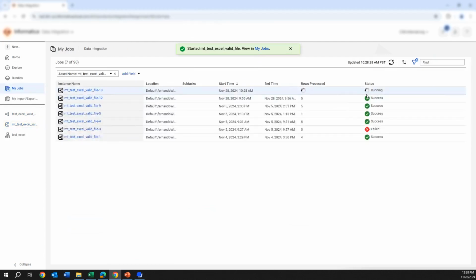I go to my jobs. It is running right now, and this is going to send the information to an Excel, to a flat file, and you can do with that file whatever you want. You can get that string and set it to a variable, and then you can send that variable to an email notification. So it's up to you what you want to do. This video is just showing you.